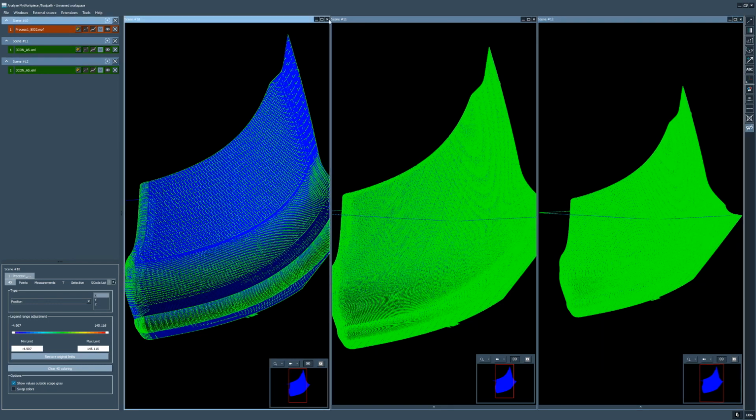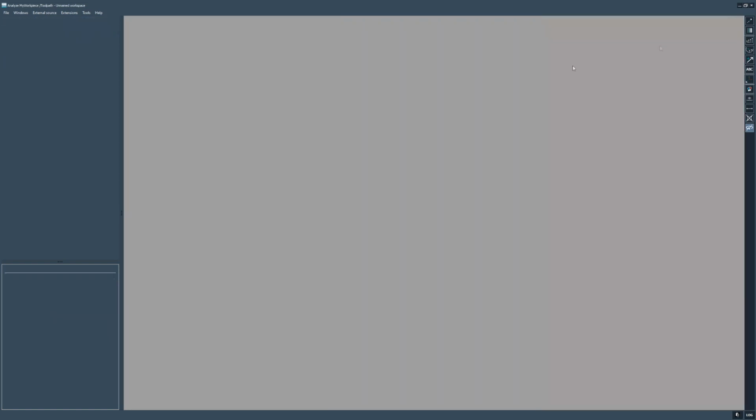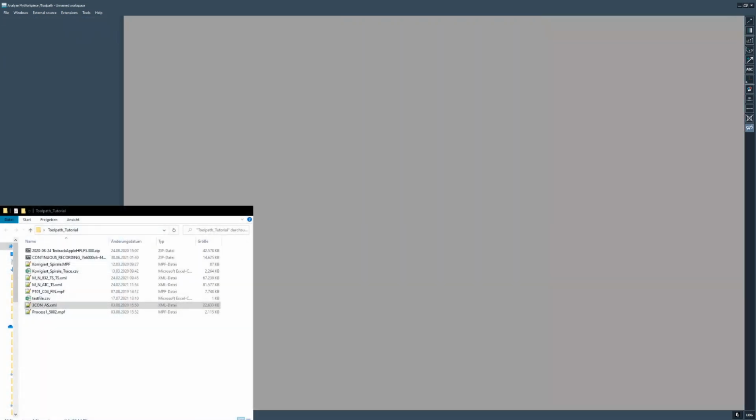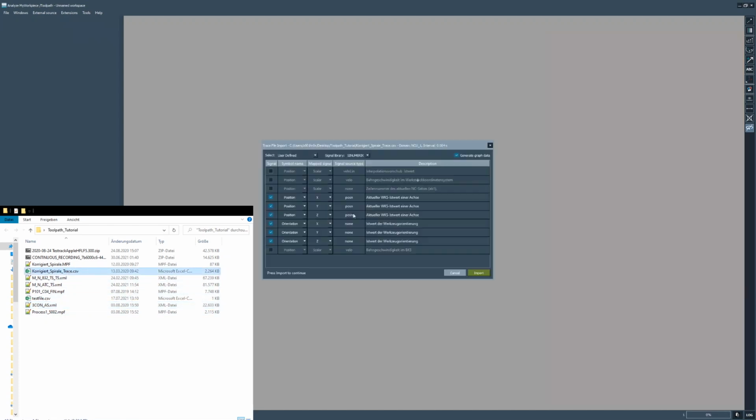So let me show you something different now. Let's import the data again from the spiral, and now we just take the process data, and here we see, apologies again, unfortunately it's in German, but these first 3 lines here that are selected showing the actual values, so in XYZ direction, and here we see the tool orientation using the BTSS variable VC-tool-O, and we can take this and import it, but now we should not take the symbol name position, but we should take orientation.